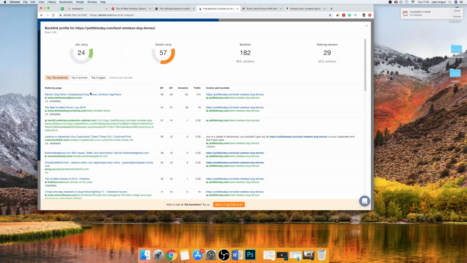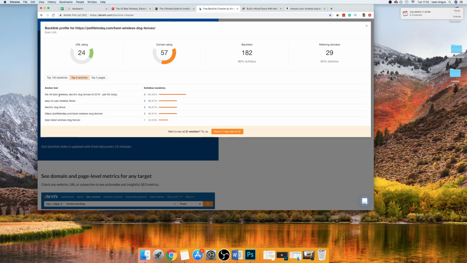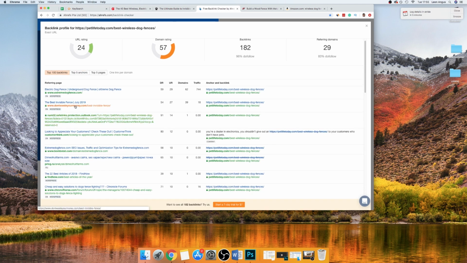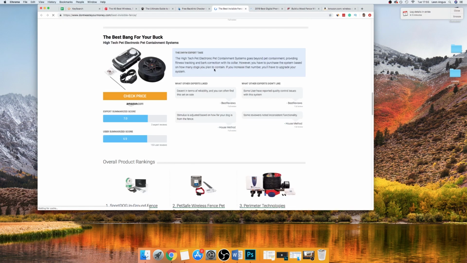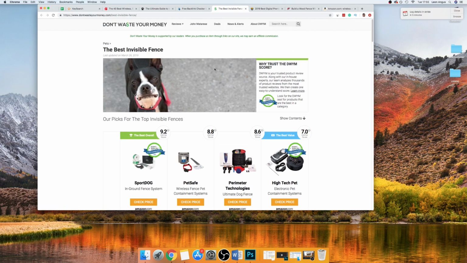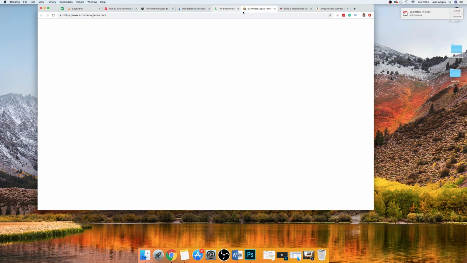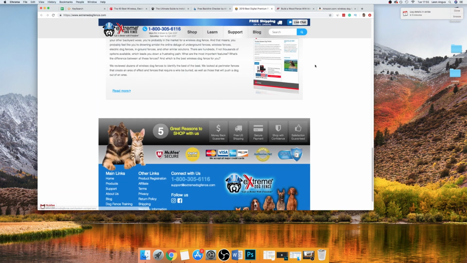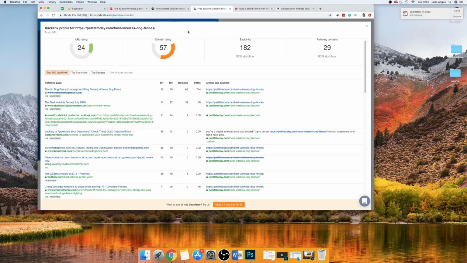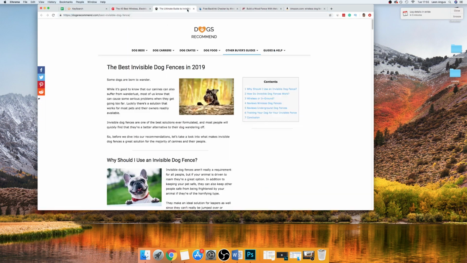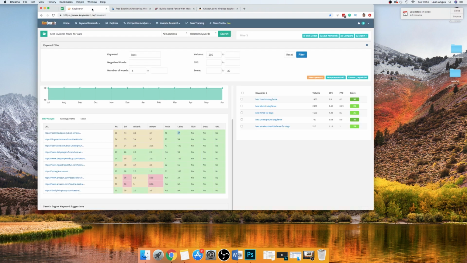Now, some of them you're going to have to spend some money. You can also see the anchor text that they're using, so you can replicate that, like electric dog fence, top wireless dog fence, and all that stuff. So you can contact these sites. If you open them, go to the contact page, you can ask them to give you a backlink in exchange for something that you can offer them. You might do a guest post for them, write some content for them, and they give it to you for free, or they might tell you how much it's going to cost. You can see here, this is another site. You can contact all of these sites, and you can do it for both of these. So that's one technique to outrank them.